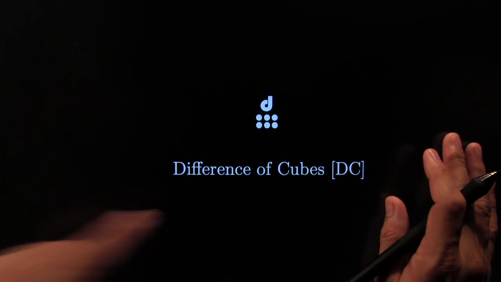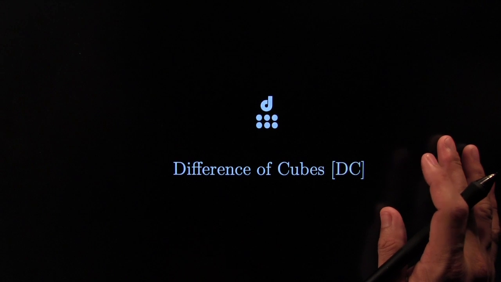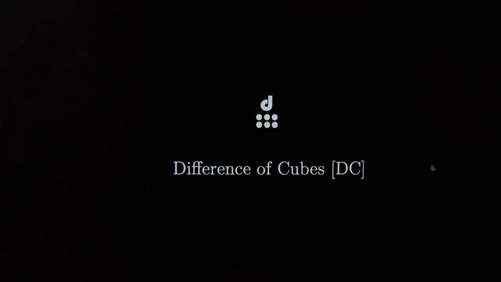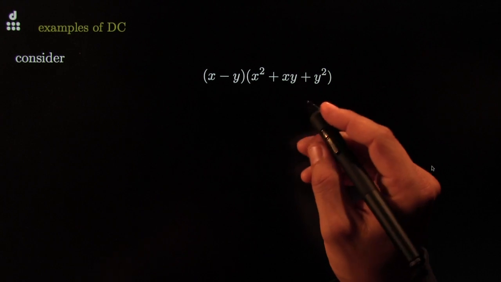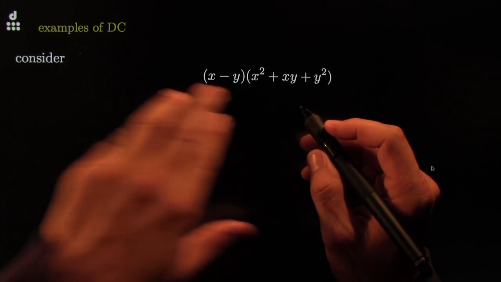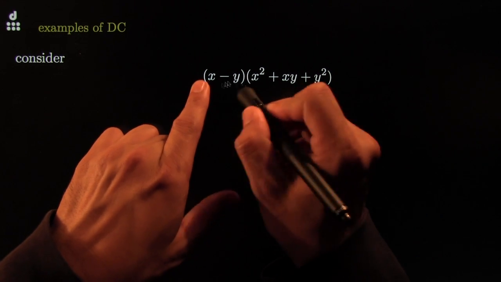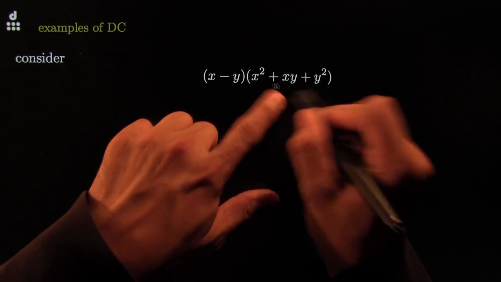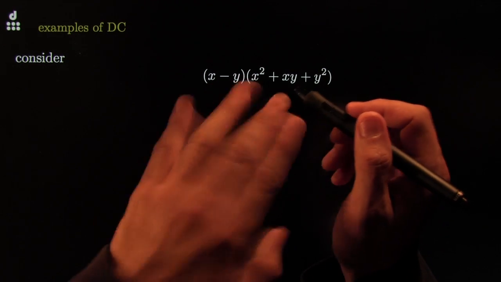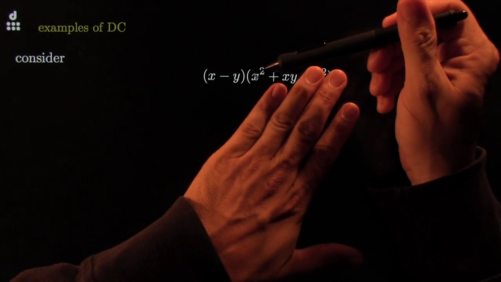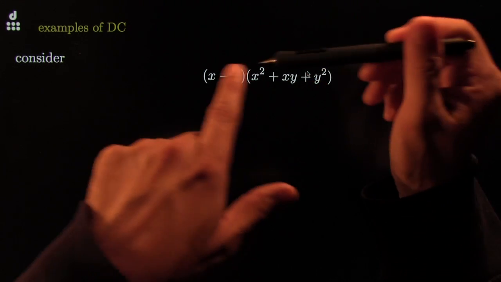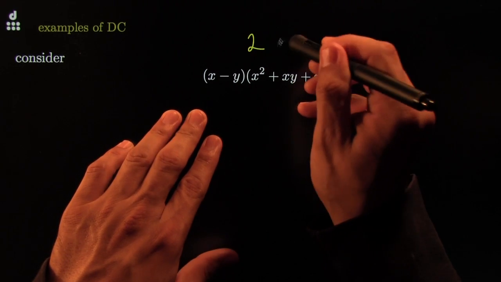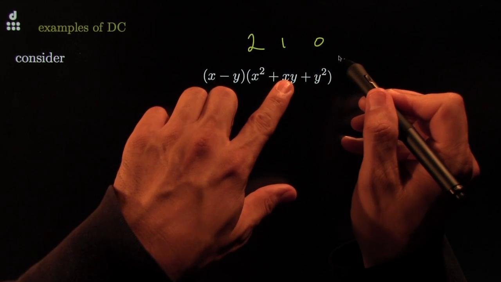Let's go on, and how about difference of cubes? Alright, let's do a difference of cubes. If it's the first time you ever see this, let me give you some pointers to try to spot them. Here you just have the difference, x minus y, and on the other side you have a bunch of x's and y's, but there's a certain pattern to the madness here. Look at the number of x's. You have 2 x's first, and then 1 x, and then no x's. So they decrease from 2 to 1 to 0.